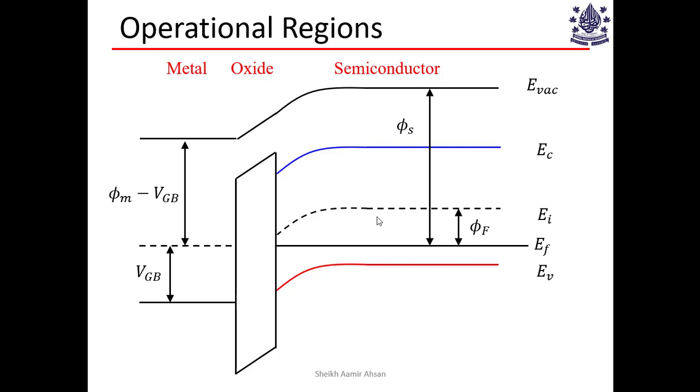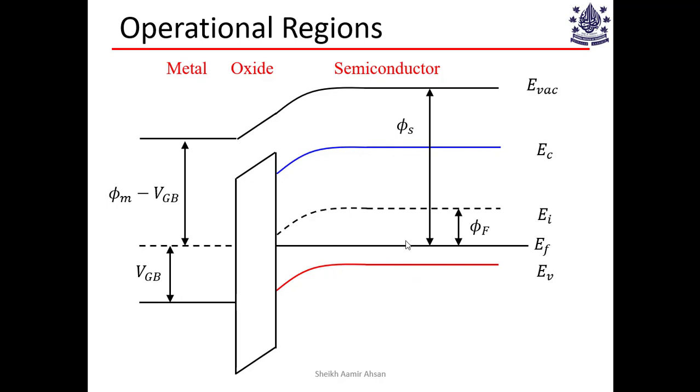But as you can see in this figure, we have applied some non-zero or positive voltage between the gate and the channel and the bulk, which is given by VGB. So this positive voltage brings down the Fermi level on the gate side, right? Notice that all these energy levels, the vacuum level, conduction band, Fermi level, are energy levels for an electron. So any positive voltage would mean there is loss of energy. If you are applying positive voltage at this side, it will bring down the Fermi level by this amount on this side.